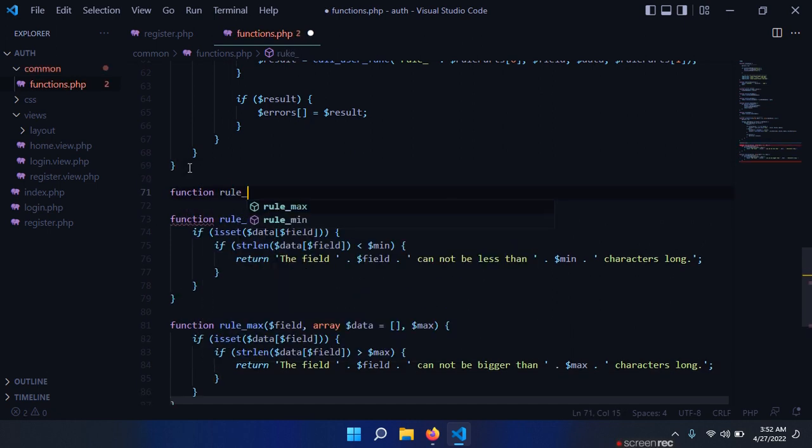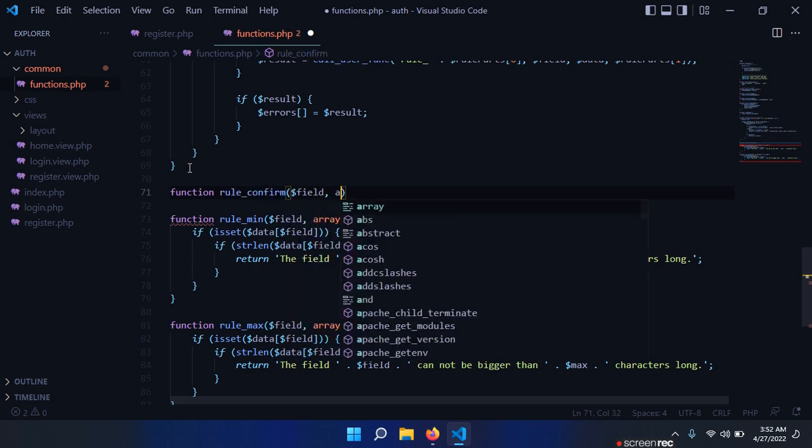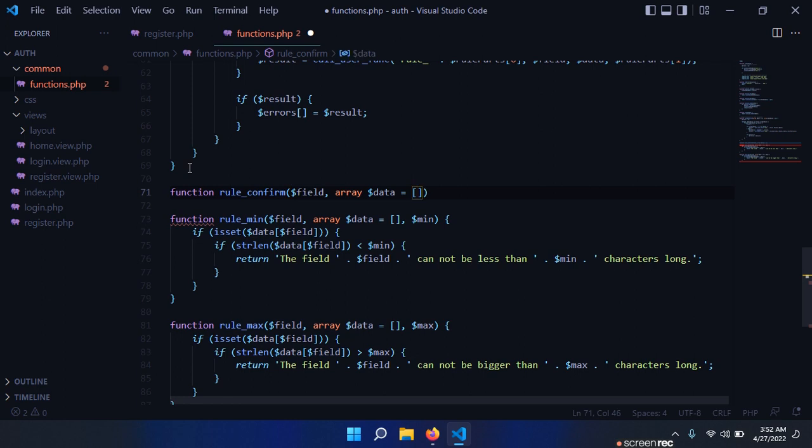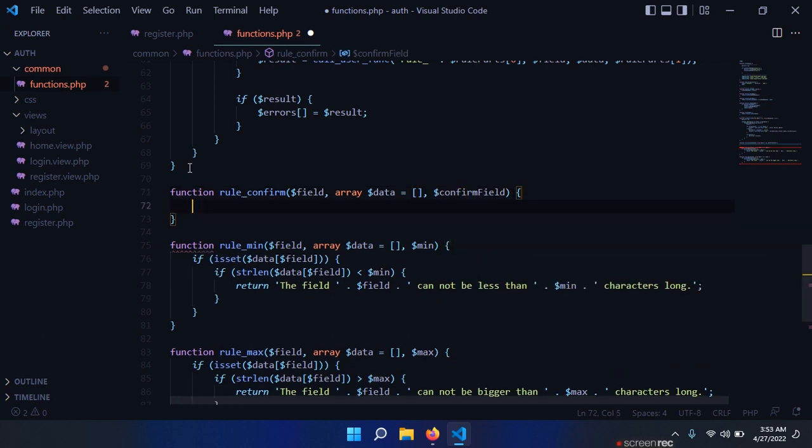Confirm, we have the field, the data, and then the confirm field. We have to make sure these 2 fields are present.